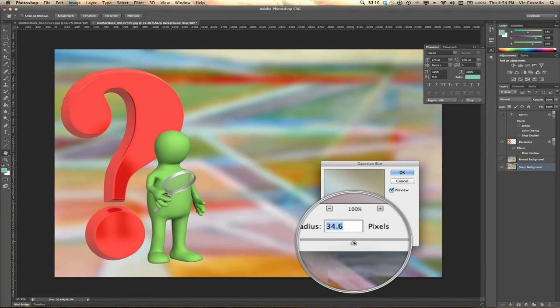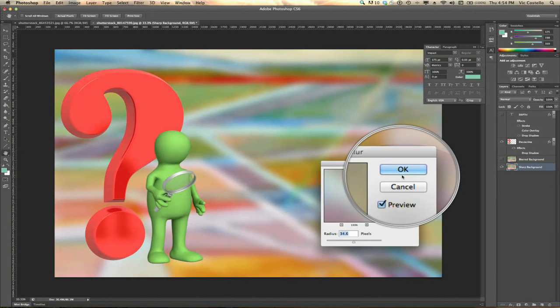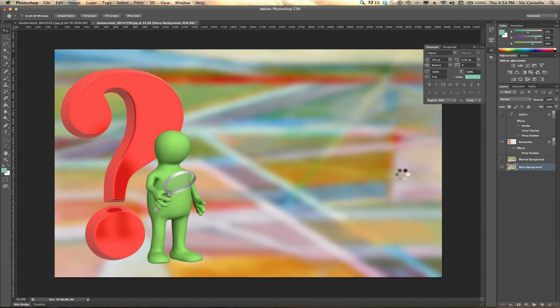I want some blurring, some separation, and that'll be good. And just by applying that one effect, I've instantly created clear foreground-background separation between the foreground subject and the background chaotic mishmash of lines and colors. Alright, well, cool.